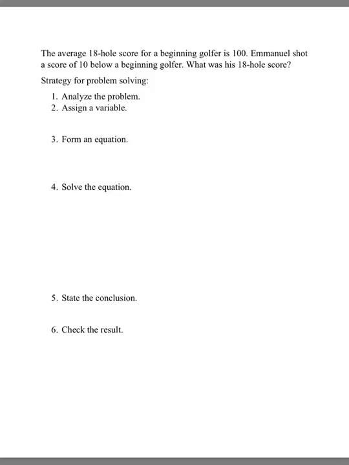So let's begin our strategy for problem solving by analyzing the problem. Again, when analyzing the problem, the first thing you want to do is identify the question that's being asked. In this case, the question is, what was his 18-hole score? So we want to answer this question, and since we know the question, we actually now know what our variable is going to represent. So let us go ahead and assign a variable.